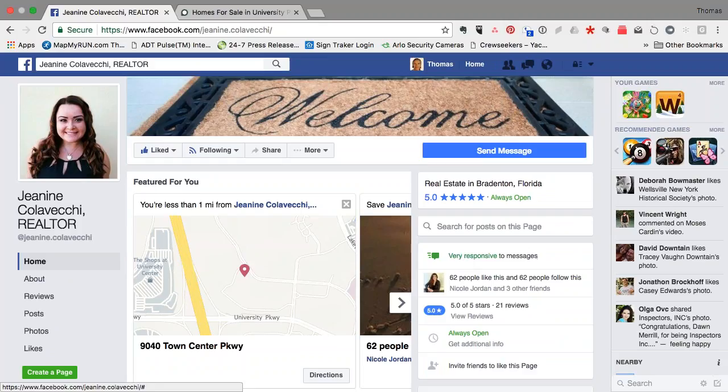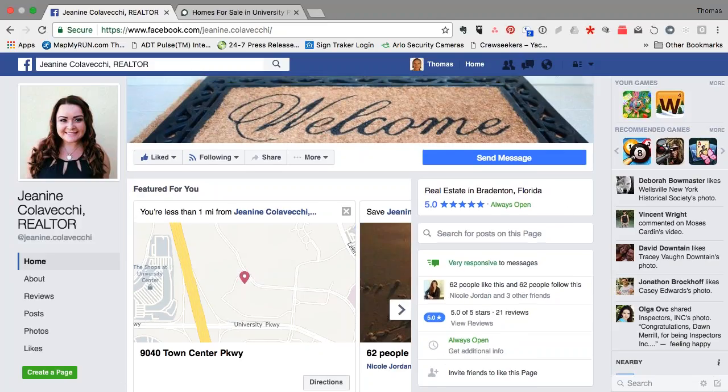You see this here? Very responsive to messages. The only way you get this, I don't even have that, is if a lot of people are sending messages and you reply to them very quickly. If you are very, very slow to respond, then it'll take an average of 8 hours to respond. It'll say that. And then people are not going to bother to message you if it takes you 8 hours to get back. Now here, I know she's going to respond quickly, so I know that, oh, let me send her a message, you know, here through the send message.